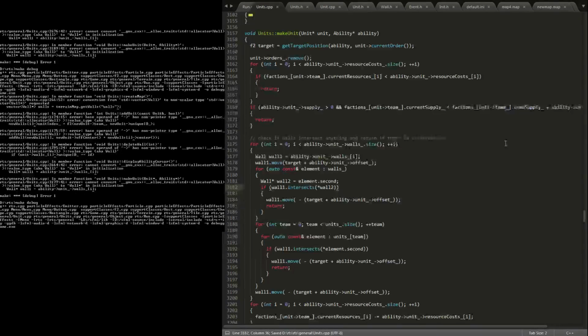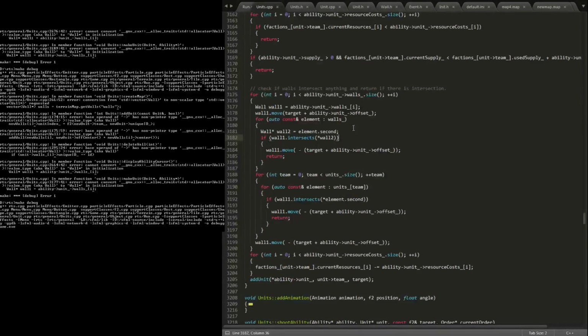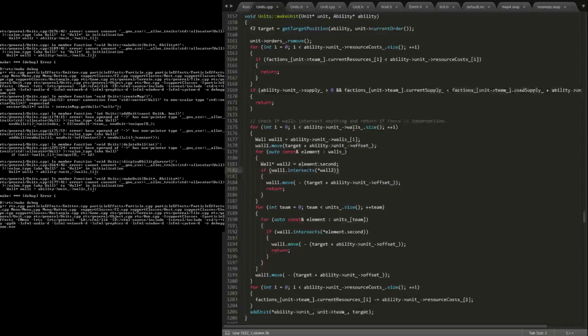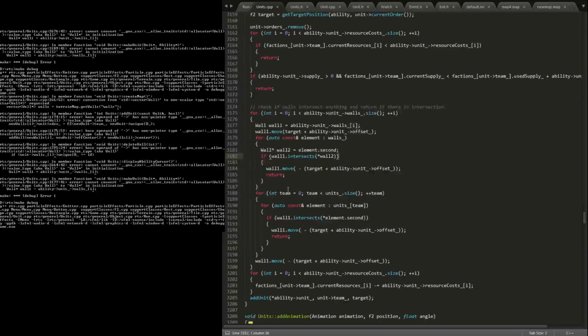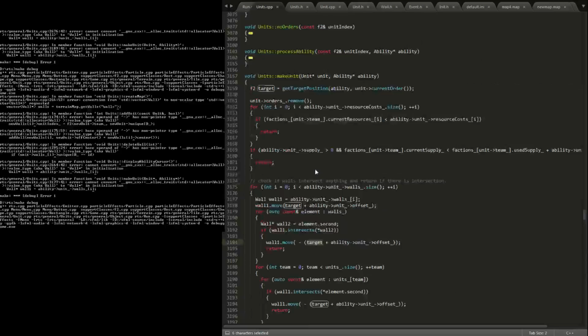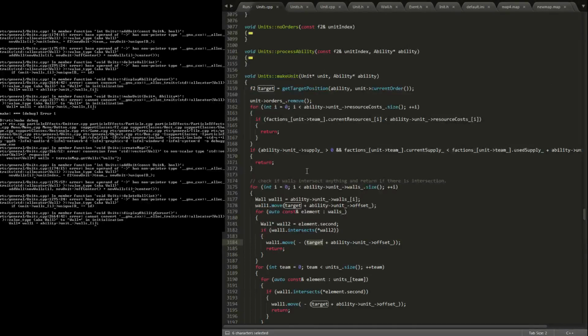So what is this exactly? Make unit, right. If wall intersects wall move, does this make any sense at all? What is target in this case? Target, get target position? I don't know what this is.